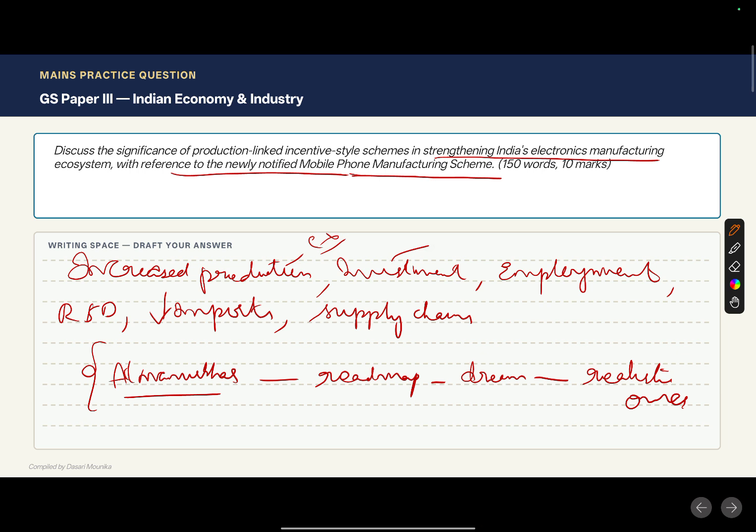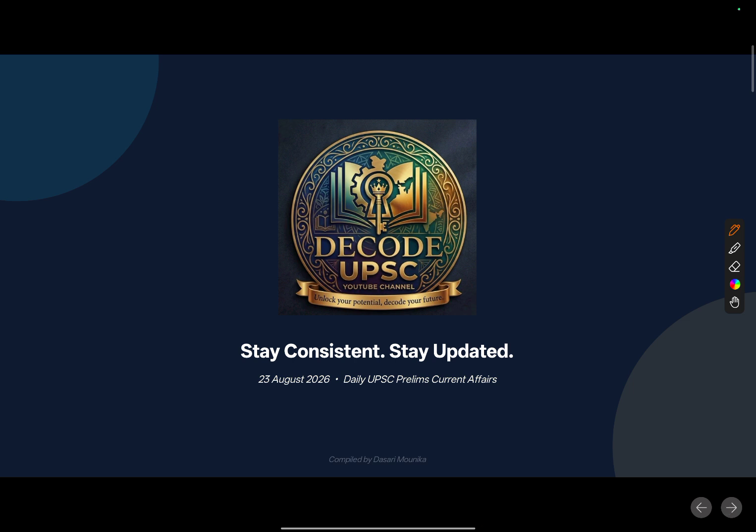Right, friends, today's most important takeaway is this: do not memorize current affairs blindly, understand the concept behind the news. KN-23 taught us about a short-range ballistic missile, solid fuel, and quasi-ballistic trajectories. FDC regulation taught us about drug combinations and India's stand on that. The mobile phone manufacturing scheme taught us about PLI, which means production linked incentives, manufacturing incentives, and domestic value addition. And Chang'e 7 taught us about lunar exploration, permanently shadowed regions, and relay satellites.